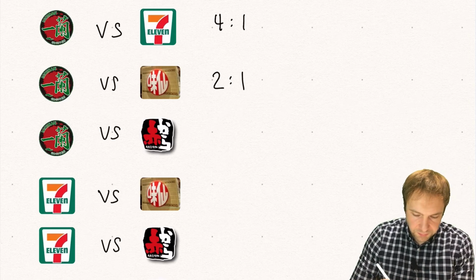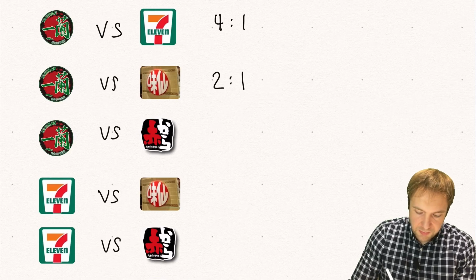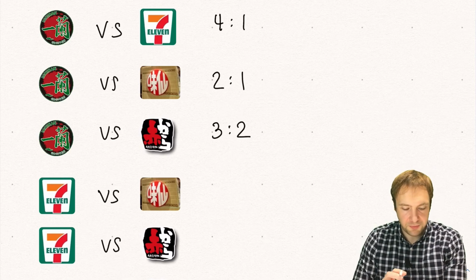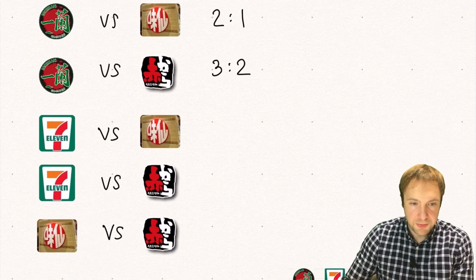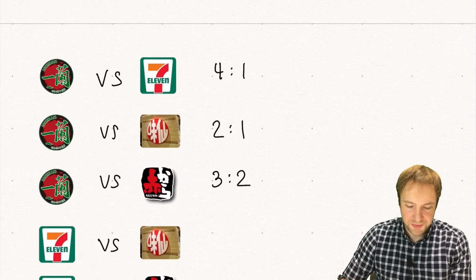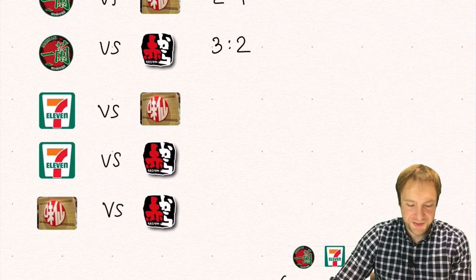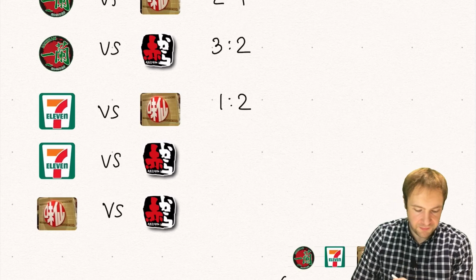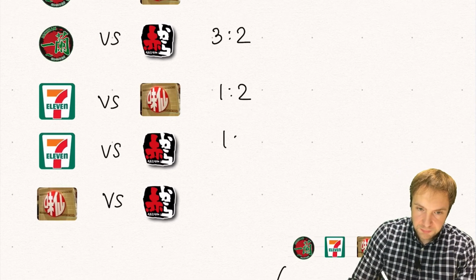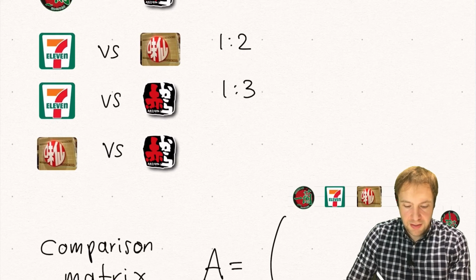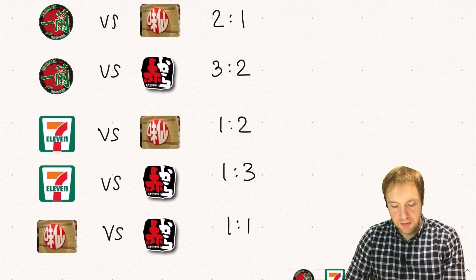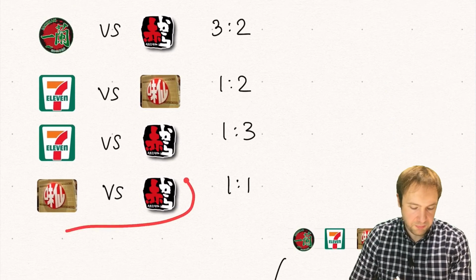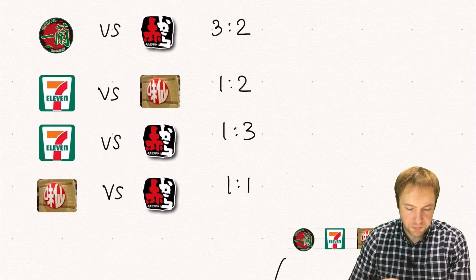And here, Ichidan and Akakara, well, maybe that's 3 to 2, so it's 1.5 times better than Akakara. And now 711 and Misen, let's say maybe Misen is better than the 711, and here 711 and Akakara, Akakara is 3 times better, and maybe I have a tie here between Misen and Akakara, because I'm a big fan of spicy food, but by a direct comparison I'm not sure which one I should prefer.